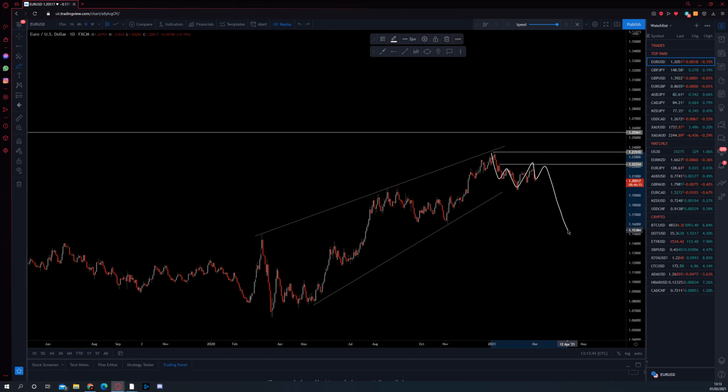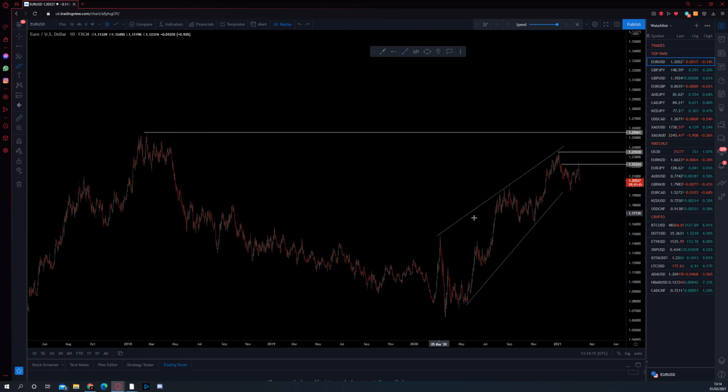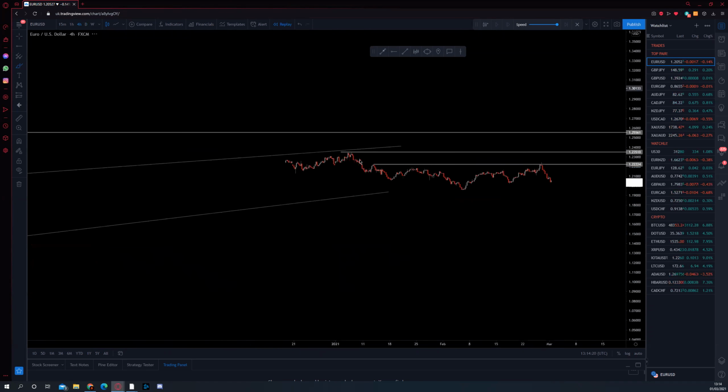Is this a continuation pattern so they get lower? And then we could see more of this sort of head and shoulders formation over here. That is a possibility. However, we also have to look at both sides. So that's one possibility. The other one is we come back higher, complete this M-style double top formation to then drop from this particular inflection point. There is also the possibility we could be reaching the most recent highs which were printed back in 2018. So these are the different high probability setups for euro dollar itself.